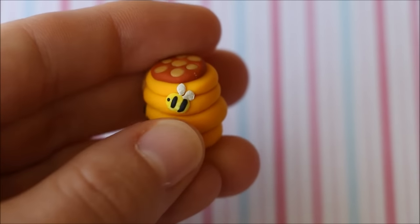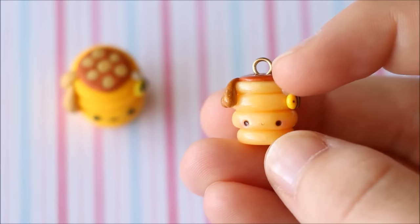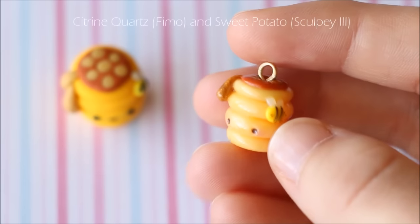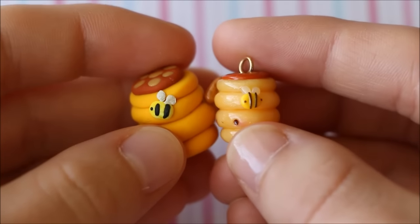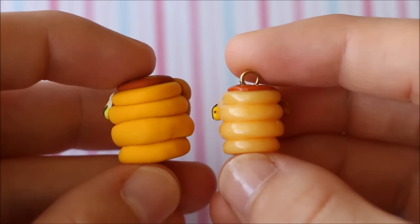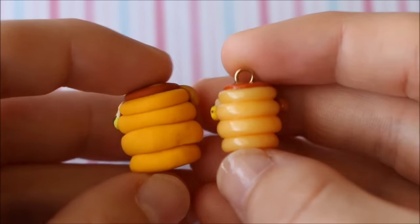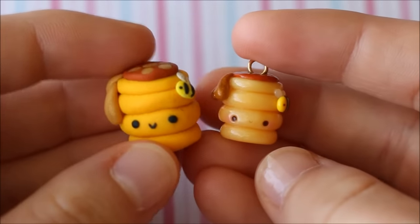Here is my new little beehive charm. I mixed my own colour for the beehive using quartz colours and a bit of other colours. You can see the face improvement again. For the bee, I used translucent clay for his wings this time to make him look nicer — he's neater and I also gave him a little sting. With the four sections on the beehive, you can tell they're stacked a lot neater and rolled out more evenly. The size is also a little bit smaller.